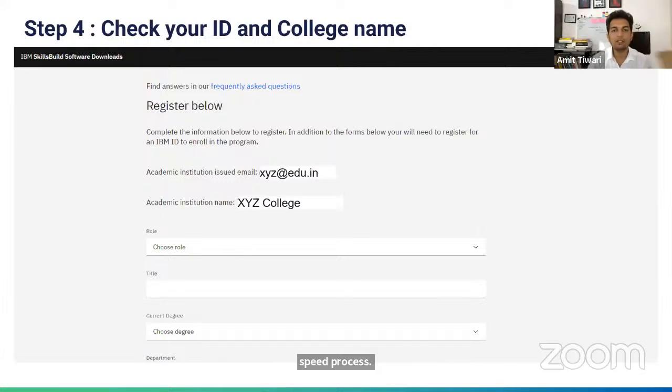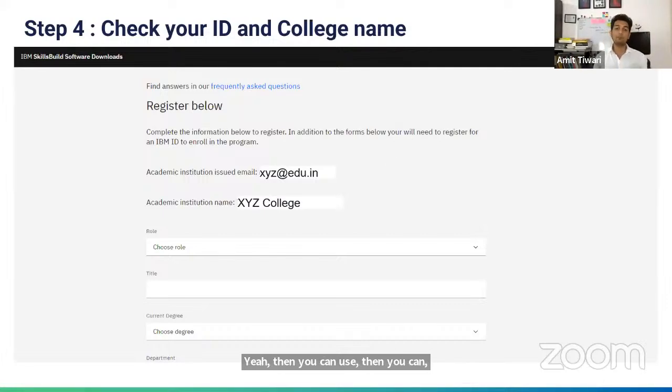Click on these links if you don't want to go through the Skillsbuild process. If you opened on incognito, but it again shows something went wrong, please wait for some time and try again. It might be that your request is not reaching the servers. The servers are already overloaded. So I will wait for some more time, I'll show you the next process, and then you can retry again.